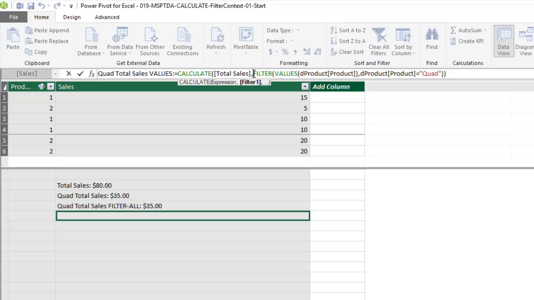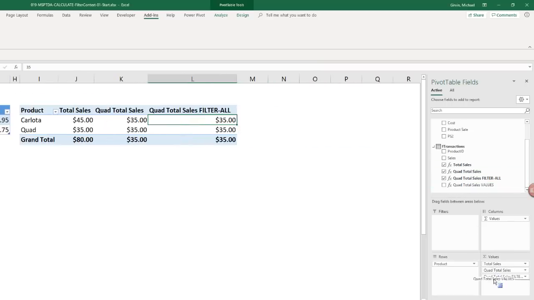So what's happening here? We have our FILTER function, which is going to deliver a valid list of values to the CALCULATE function to calculate total sales. But the difference is VALUES will see the external filter context. VALUES will always be a single row table for each row in the pivot table. The filter context will flow in. Let's see in the pivot table how this works. Of course, it's going to run an AND logical test now, because the FILTER function right here was iterating over a single table that had Carlota. It asked, is Carlota equal to quad? False. It got an empty filter, so nothing.